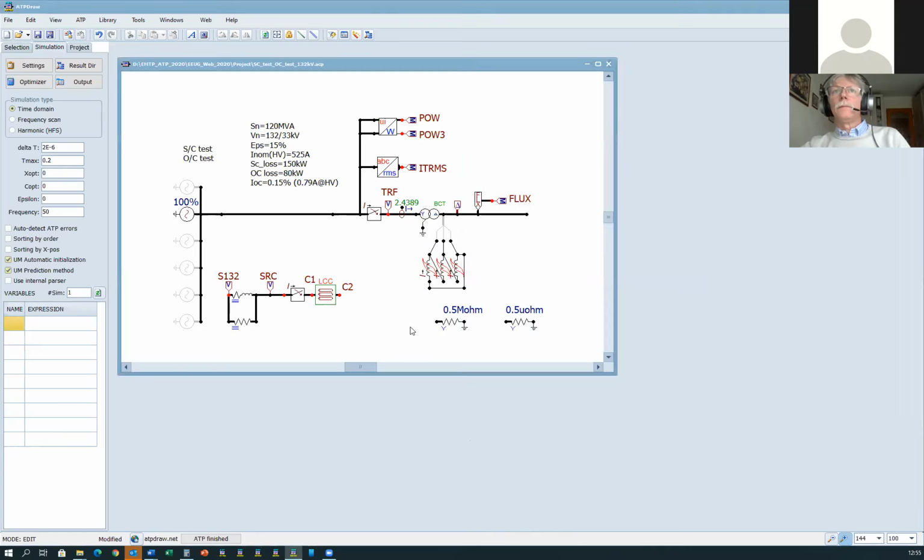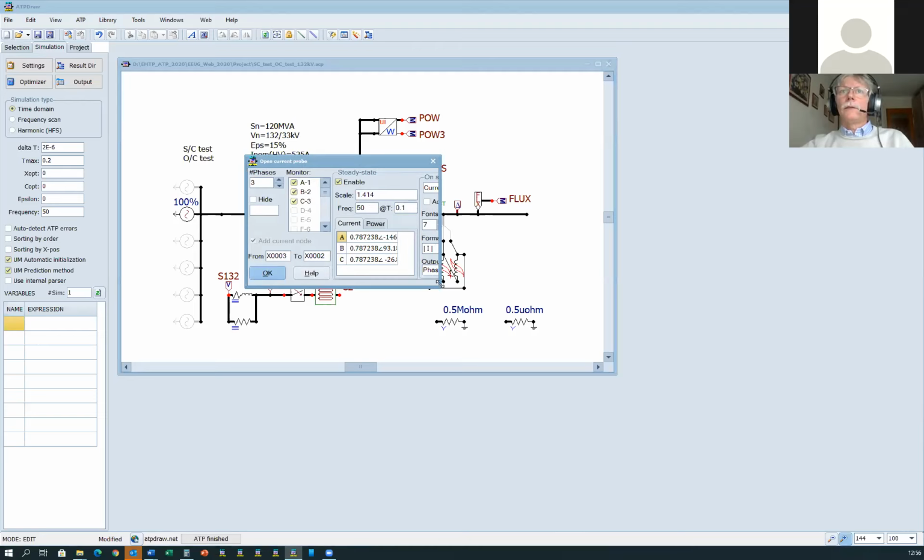And make a test at 100% excitation. As you see here, the current is exactly equal to what we expected. Another issue, how to measure the currents, how to display the current measurements online. It's quite new.